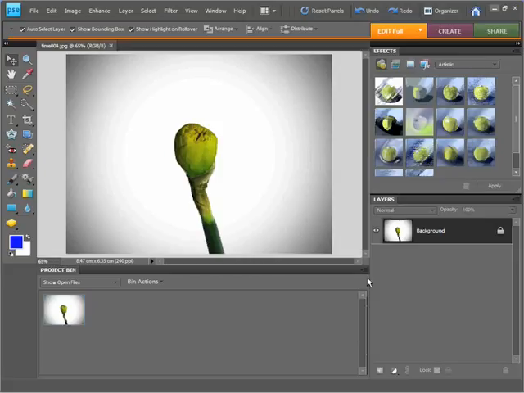Now, an action basically enables you to apply different commands to an image in one click of the button rather than duplicating layers, applying effects. You have all of those commands saved down into an action which can then just be run and applied to the image. Now, actions are created in Photoshop CS, but as long as those commands are available within Photoshop Elements, then you can run actions created in CS in Photoshop Elements.